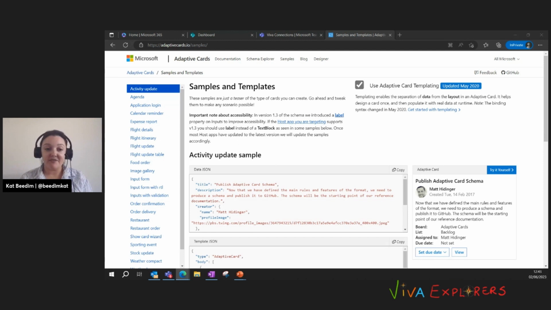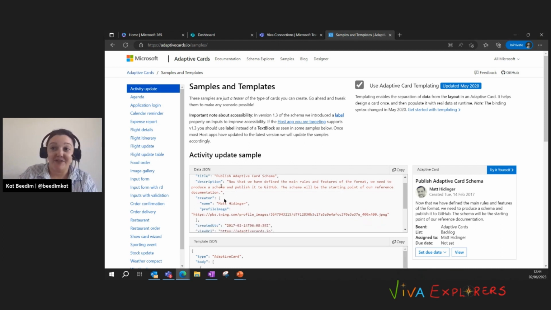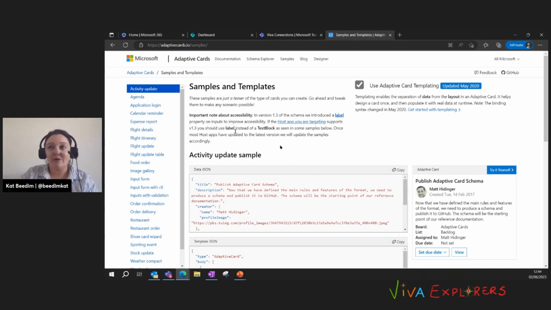For those developers in the room, hopefully you haven't joined a beginner session for adaptive cards because it might be a little bit boring for you, but you do have Visual Studio as well, which you can use to build your adaptive cards if you've got a Visual Studio subscription. But I like to use this. First of all, just to break it down for those who maybe aren't familiar with it, it does look scary when you see this type of stuff and you're not used to using it. So don't worry about that.